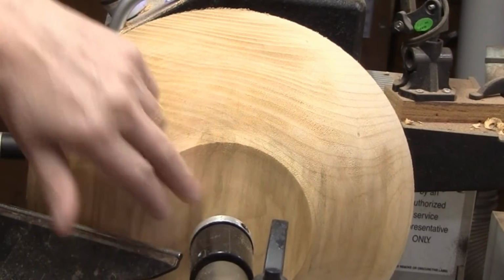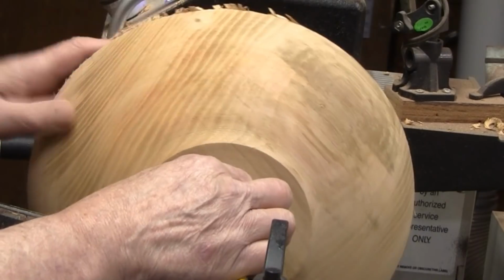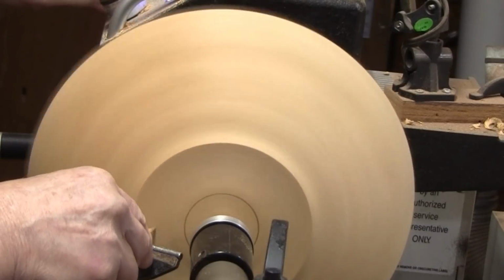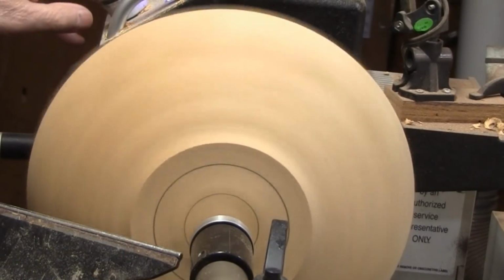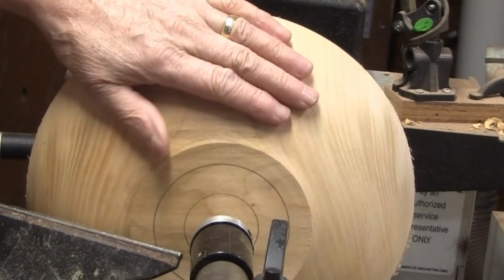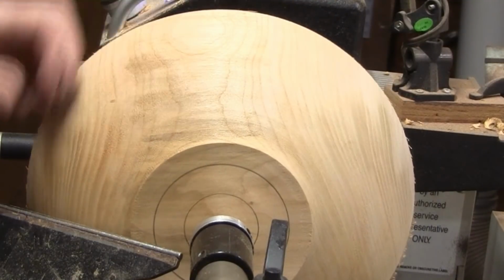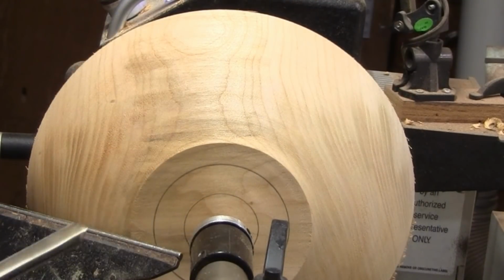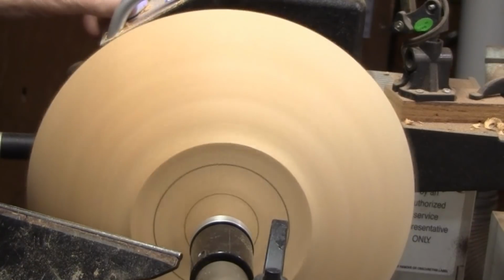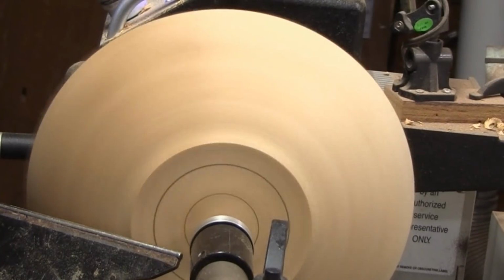So what I'm going to do is get a tenon on here, probably make the base maybe about like that, and we'll go ahead and get that on there, get this sanded up and get a finish on it. I'm going to use my 1/2 inch bowl gouge and we'll start cutting this out. 730 RPM.